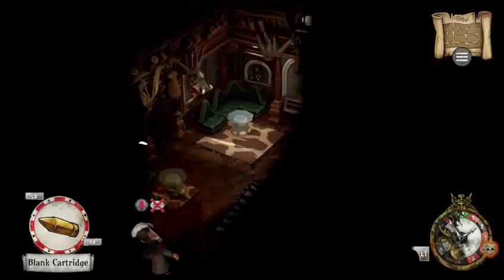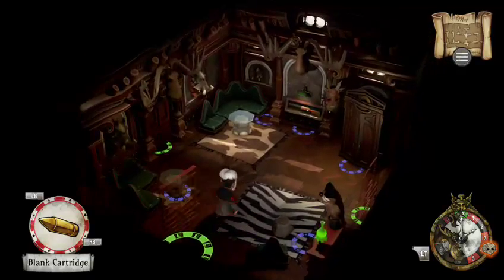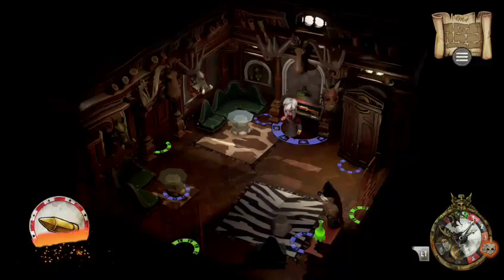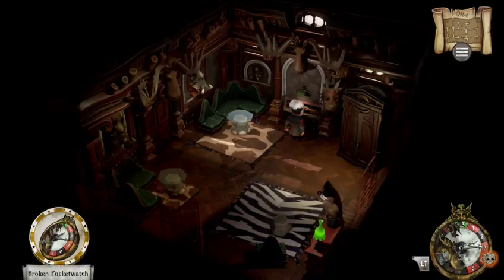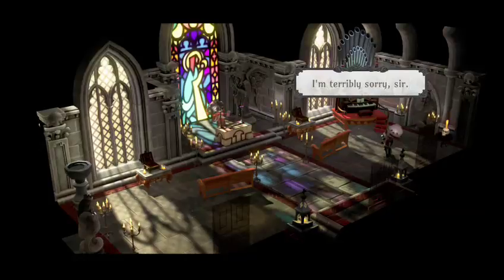Alright, take a look in here. Okay, he's leaving. Alright, here's the gun. Slap a fake bullet in the gun here, or a blank cartridge rather. I like the way the image down here in the lower left burns off. Alright, back to this scene.